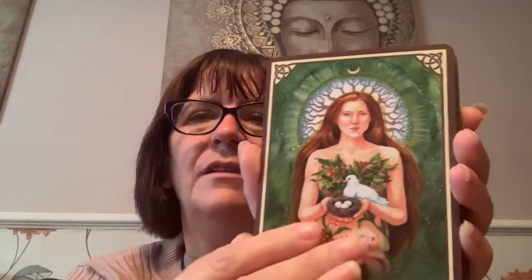You get a book with that. Again, it's that shiny. I love this deck. I love it. The images are beautiful. And I just love to pull one a day just for a blessing of the day. And I've had these a couple of years now, I think, and it's just something that I pull continuously. I love to get that blessing of the day. I love the images, and they always seem to give a good message needed at that particular time. So I do find them really a lovely deck to work with, and the images are stunning.